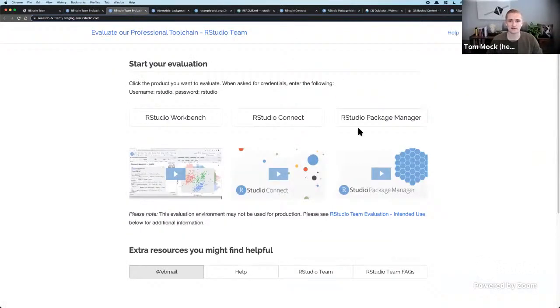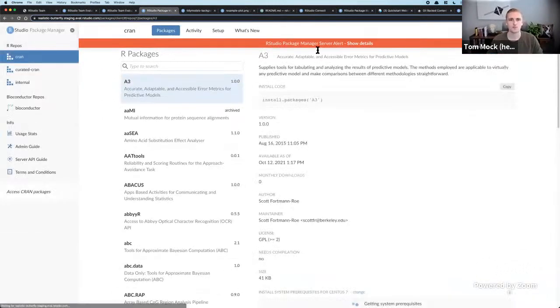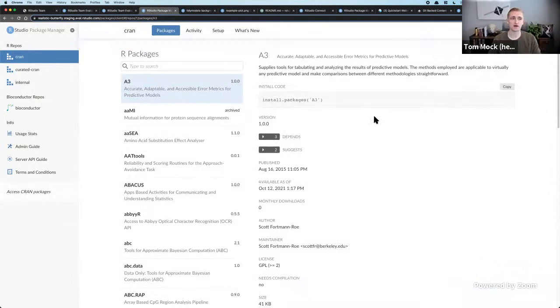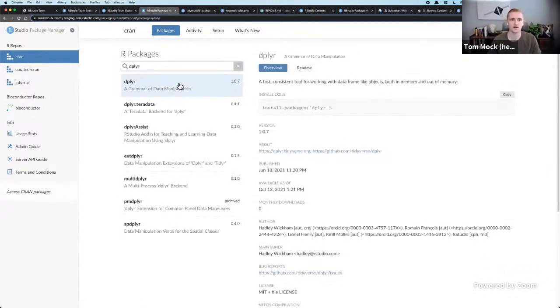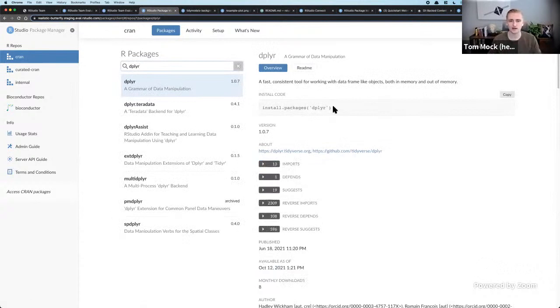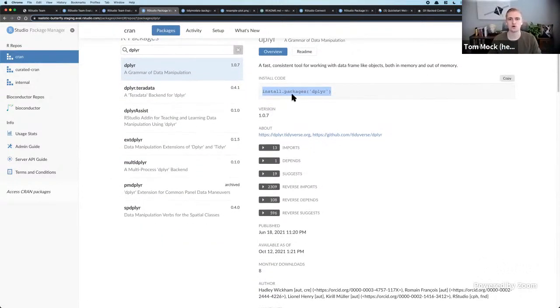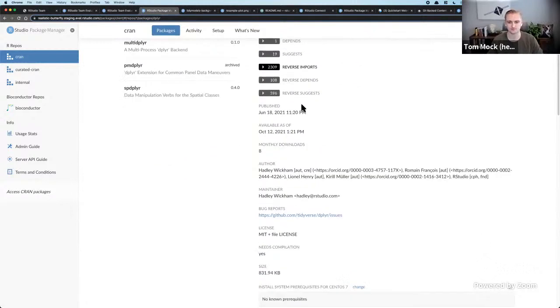Now, the last part that I haven't really talked about that much was Package Manager. We've been alluding to it a little bit throughout. What Package Manager is doing is supplying R packages and Python packages to your environment. Like, let's say dplyr, you can install it directly from CRAN, sure, but Package Manager is serving an R package binary, in terms of it's pre-compiled and ready to go. So I can install it from Package Manager. It's going to be much faster, and I don't have to build it from source, which can lead to avoiding errors or anything else. Package Manager also allows me to use specific versions.